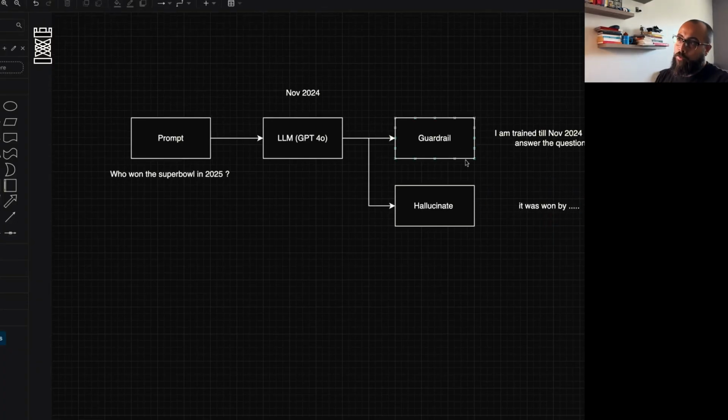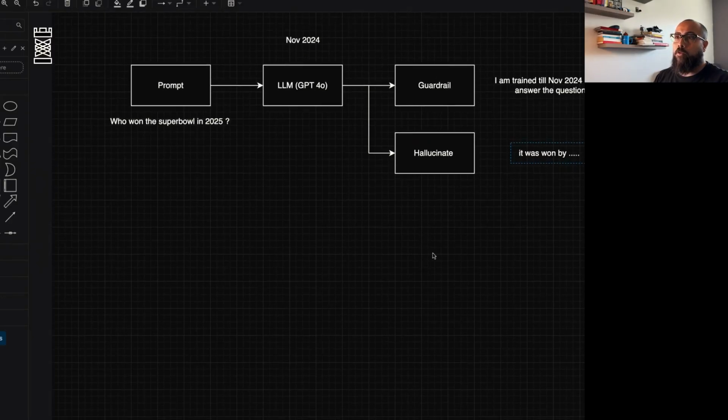And of the two cases, the guardrailed one is much safer. And that means that you prevented giving false information to people, but at the same time, it's not very useful for us. And hallucination, that's the most dangerous part, which we are trying to solve for. So RAG comes in with what?